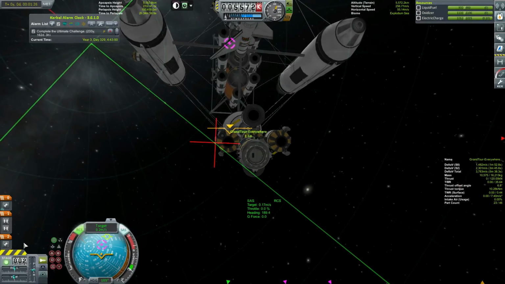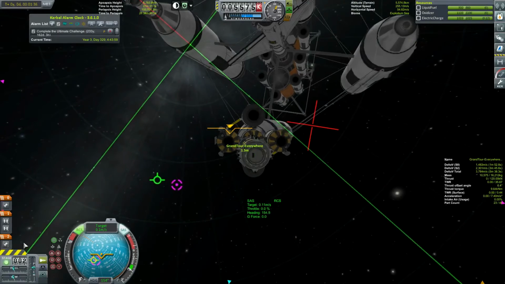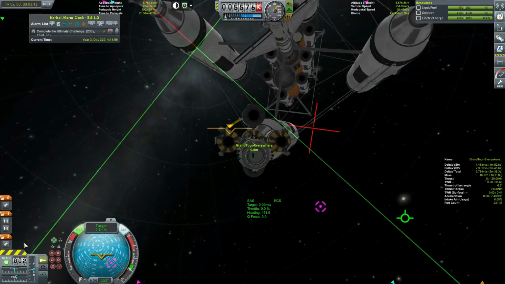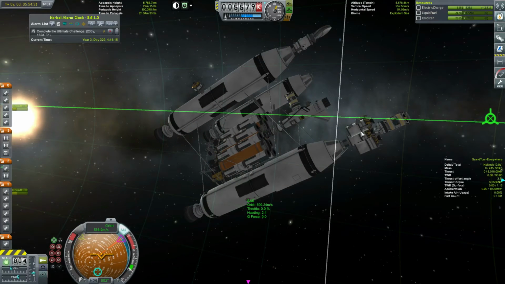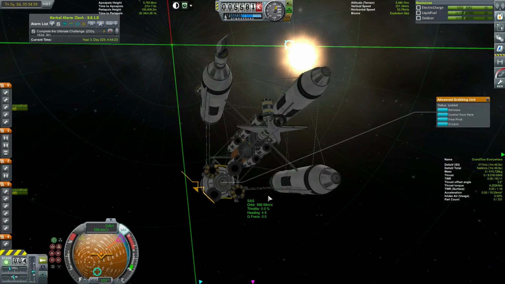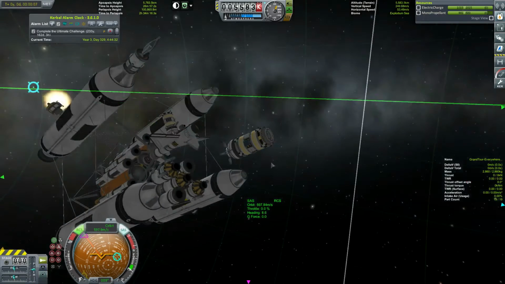No idea what's going on exactly here. There we go. Just slam it home. Okay, we now have a ship that can go find Jeb here. So let's go ahead and get rid of this guy. Where are we going to stick all these people now? This is the guy with the big docking port on him. So we can take him. And put him back in his home.